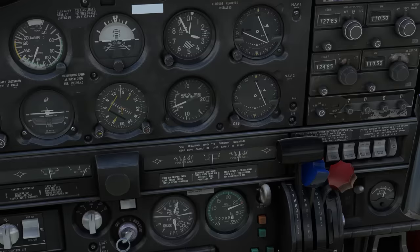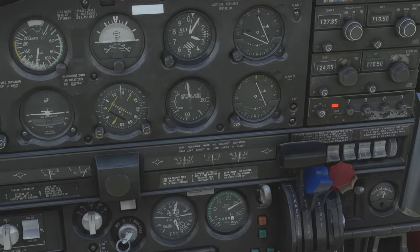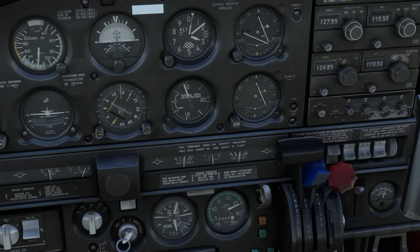So to avoid overstressing the prop, power reduction should start with the throttle, the prop being the last thing to be reduced so it stays higher. It stays on top. We go left to right in power reductions, like for a level off. In power increases, like starting a climb, we also want to keep the prop on top. We work right to left. The prop goes up to its position before we advance the throttle to high power.